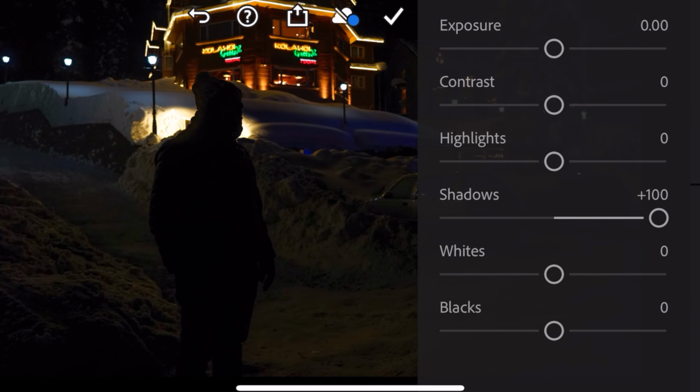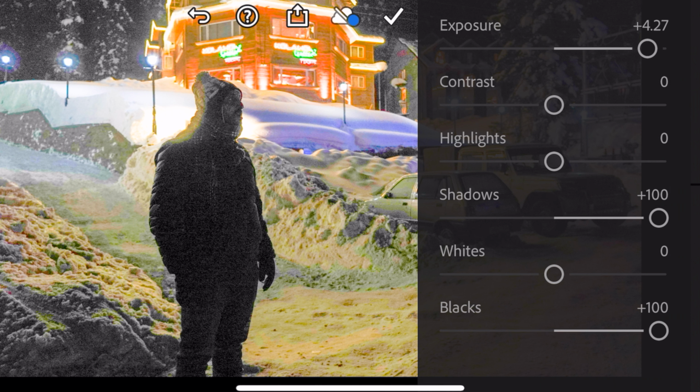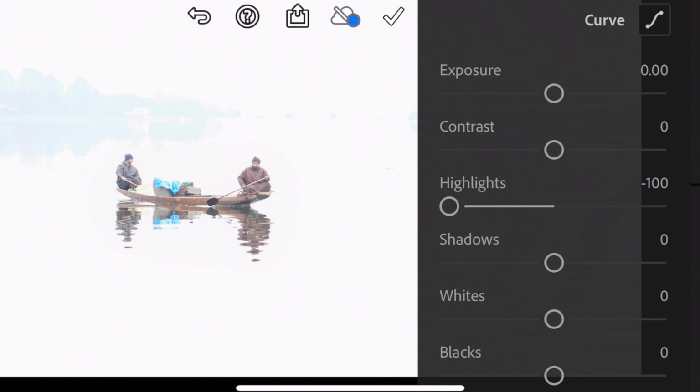Now let's talk about the sixth mistake, recovering details from an underexposed image. If your image is way too dark and you use the shadows or the black slider all the way up to recover the detail, all you're going to get is grays, not food grains but noise. The same thing happens when you try to recover details from an overexposed image. No matter what you do, you cannot recover the highlights and the details in an image. Now the thumb rule is that you always shoot a well exposed image which is not too dark, not too light, so that the editing process becomes a lot simpler. Because if you marry a wrong bride, then the editing process is lifelong.